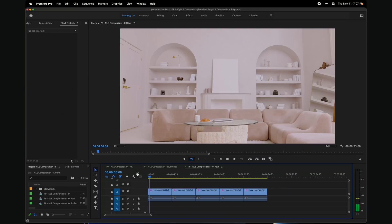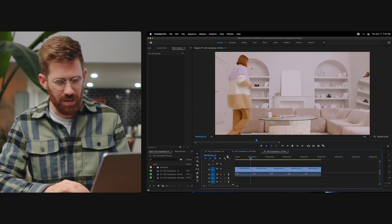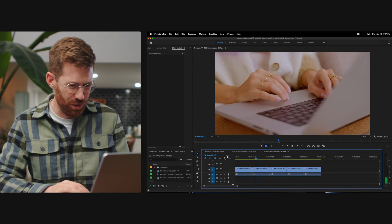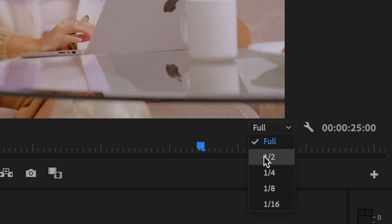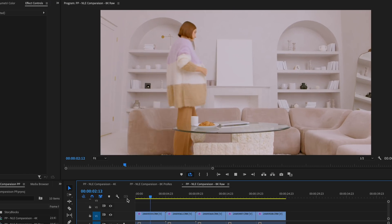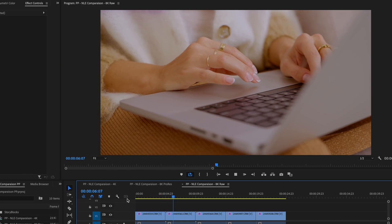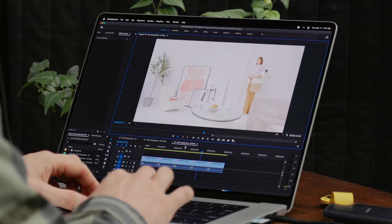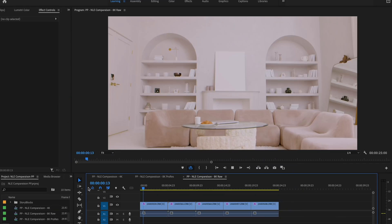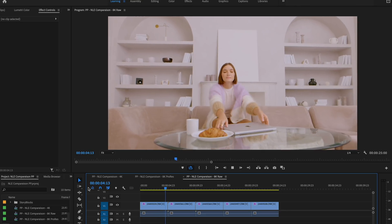Let's take a look at Premiere. It is worse. Final Cut wasn't smooth, but Premiere is playing like two or three frames per clip. That's pretty bad. At half resolution it's choppy but playing — it's dropping frames, not smooth, but you could work with it. At one quarter playback, it must be smooth — let's see. Yes, one quarter is good.